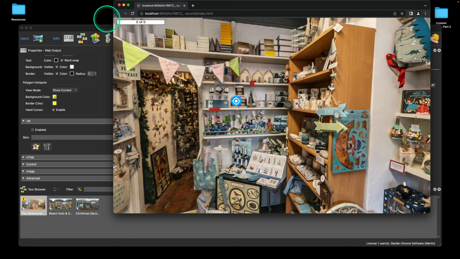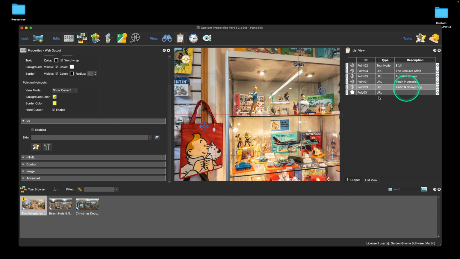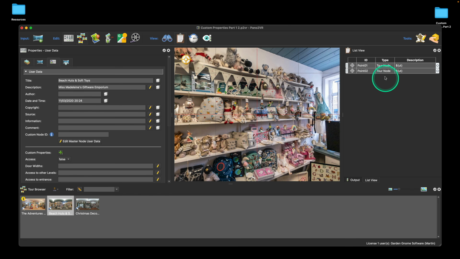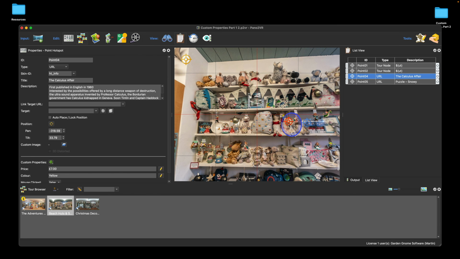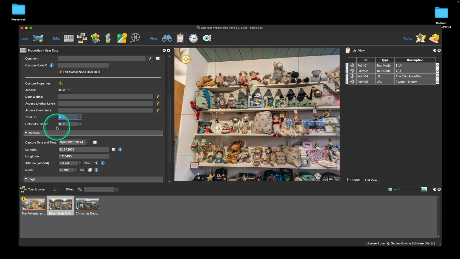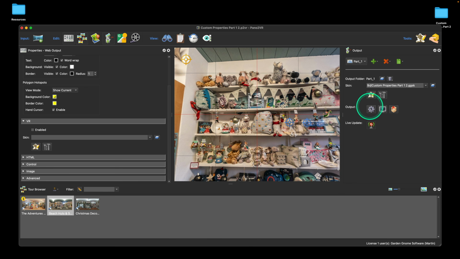So what I'm going to do is go to the list view in node 1. I'm going to select a couple of nodes here, copy them and paste them into node 2, just to have a couple of products. So I'll stick that one there and that one there. So now my total is going to be 2. I can close the list view. Didn't need to go into the skin, and we can just create the output.